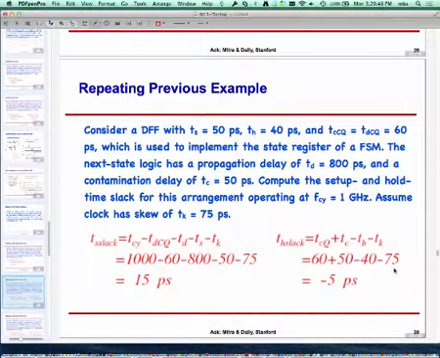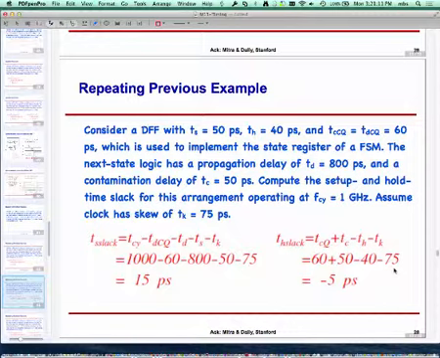For hold time, the problem is that you are trying to detect how fast something is, and that's very hard to sense. How slow is something, what's the longest delay, you can design sensors to detect it. How fast is something in the best case is very hard to predict and very hard to detect. So hold time violations are just really, really nasty.